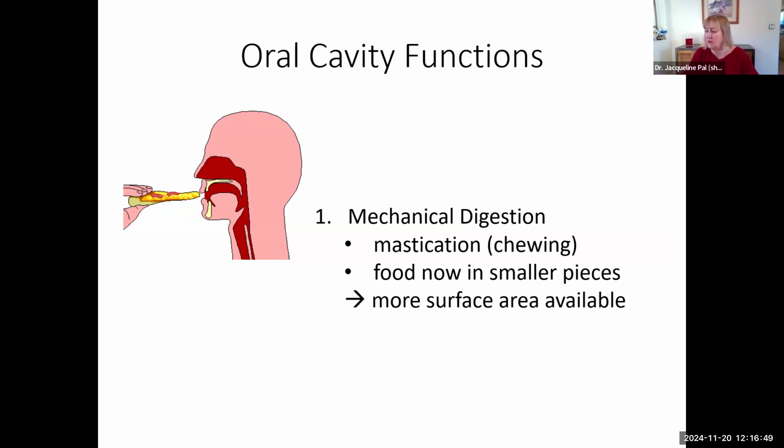Well, if something is this big, then this is the surface area right here. So if we came with chemicals, chemicals can only attack the surface. Whereas if we took this and we chewed it up into a whole bunch of pieces, each of which was this size, this would make about 30 of these, and each of these has a surface. So there was a lot more surface area available for the chemicals to act on.